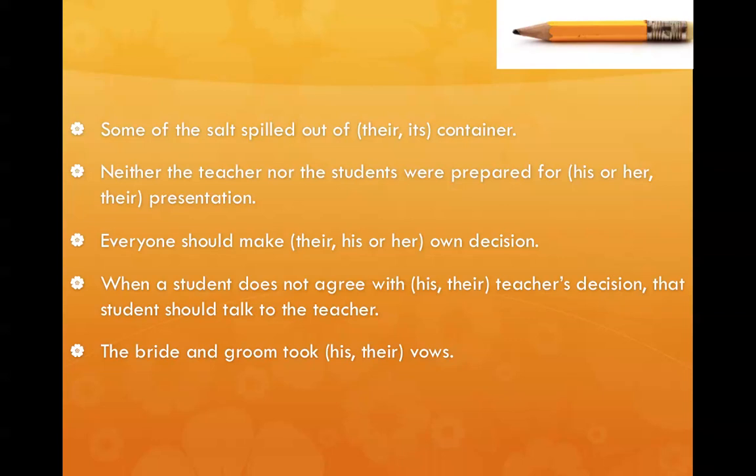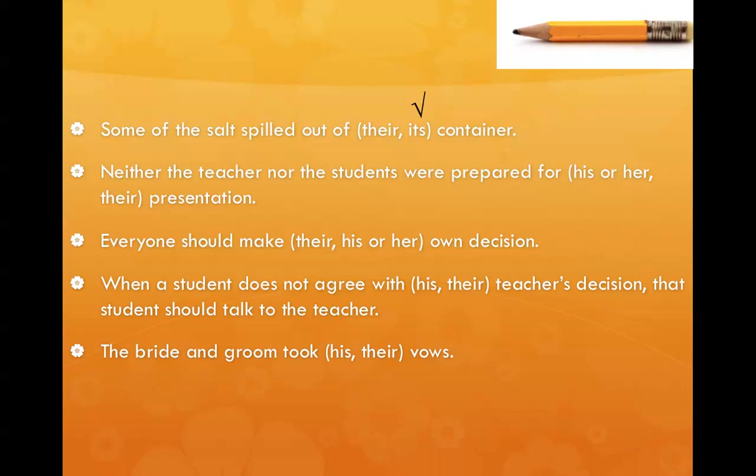All right, so let's go over the answers for the first sentence. Some of the salt spilled out of their or its container. So some was one of those words that could be both. So we look at what it refers to. Some refers to salt, which is singular. So that means that some is singular, meaning that we choose the singular pronoun its as the replacement.